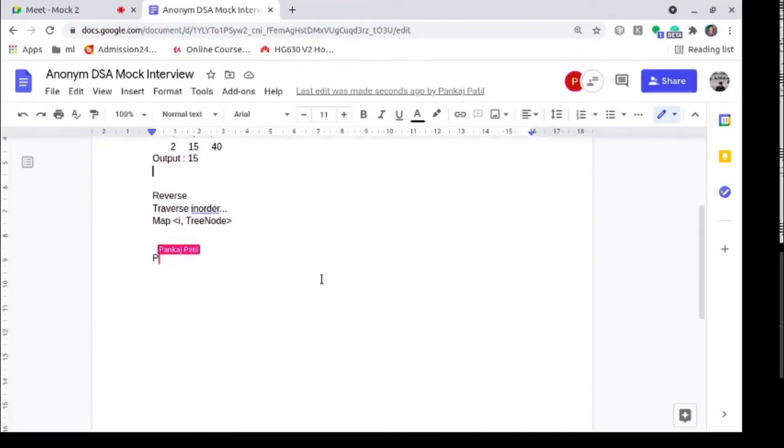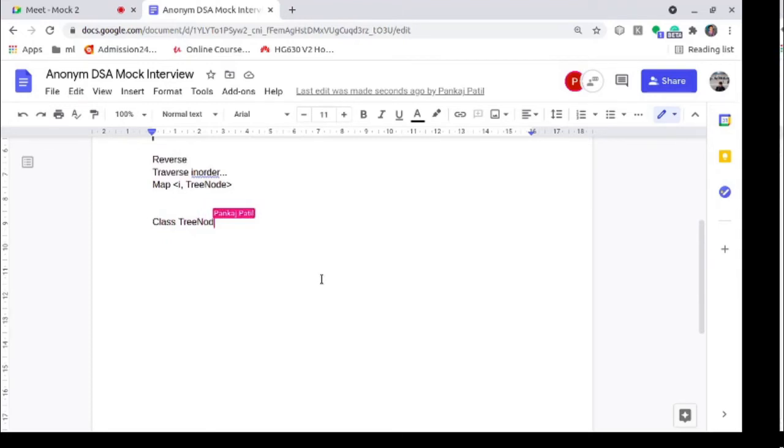So we have here one class. I believe the tree node definition should be like this.